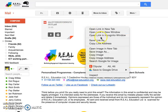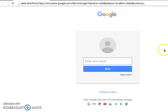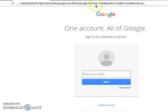I'm going to now open this in a new browser that's safe. So the first thing we're going to notice here is that we're going to look at the top here of the address. This is a really long address, and including things like this at the start is a little bit suspect. I appreciate this bit here looks fairly normal, but it's all of these bits at the front that just seem strange. Notice as well, what we haven't got here is a green padlock.